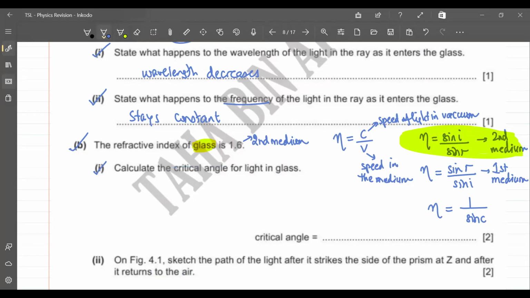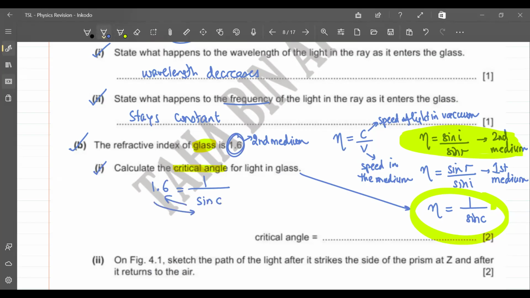The question is asking about the critical angle. When we talk about critical angle, refractive index and critical angle are connected through refractive index equals 1 over sin C. So the refractive index answer is given to me. That's 1.6, 1 upon sine of this critical angle. अब sin C निकालना है. इसको उधर ले जाते हैं. 1.6 comes down. So sin C would be equal to 1 upon 1.6 and C equals sine inverse of 1 upon 1.6. इसको कैलकुलेटर में करोगे तो तुम्हारे पास आंसर आ जाएगा.